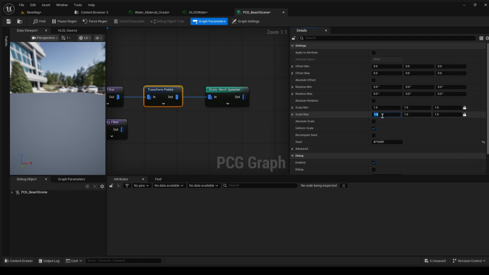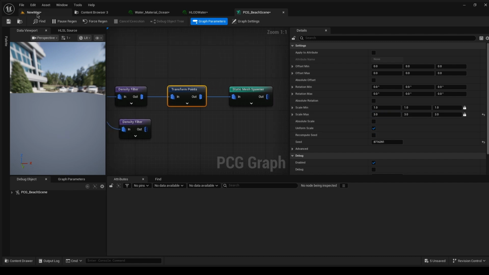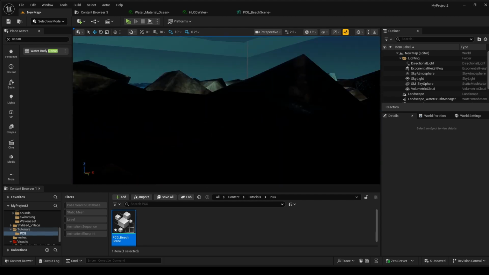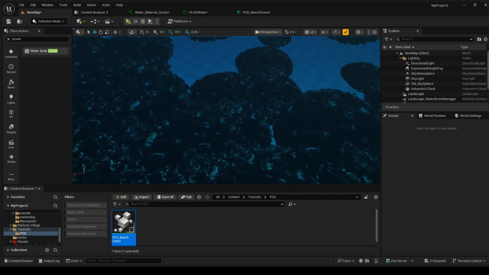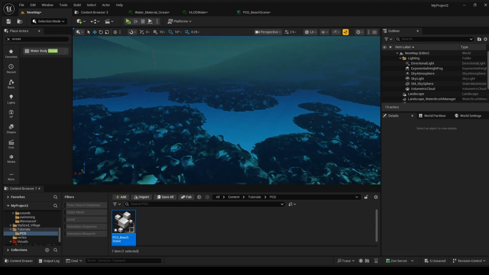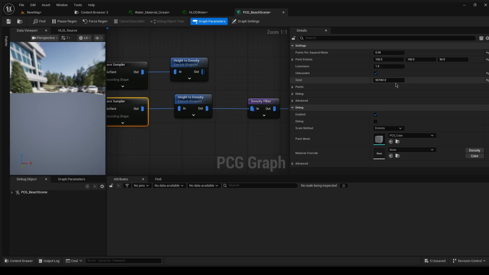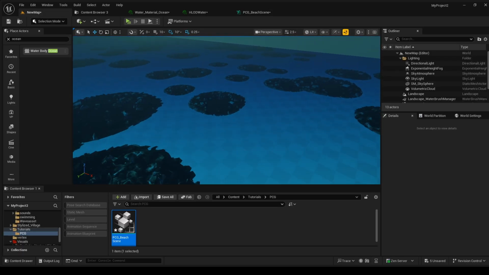I will give a scale of 0 to 3. As you can see, there are a lot of random variations right now. I still want to decrease the density, it is a bit high, so I'll give 0.02. This should be good enough.